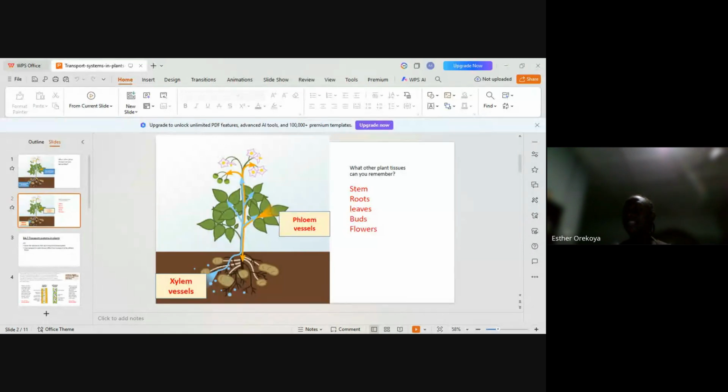Now, we have materials for transport in plants and materials for transport in animals. What are the materials that need transportation? For example, if I ask you now that in Nigeria, what are materials that need transportation? We will say food, for example. In the north now, there are some food products that are being produced in the north.